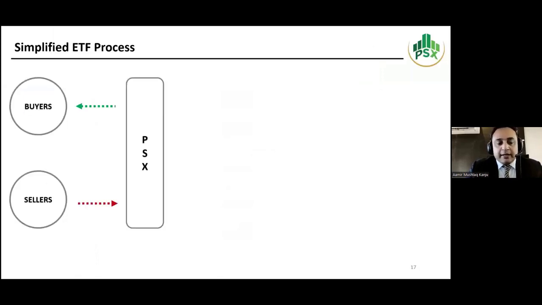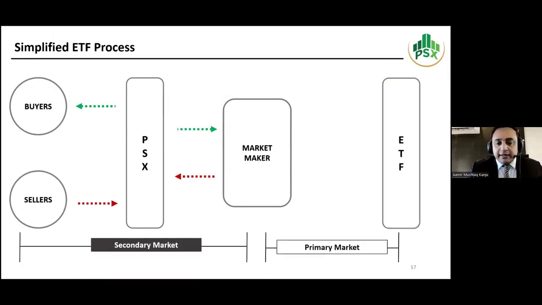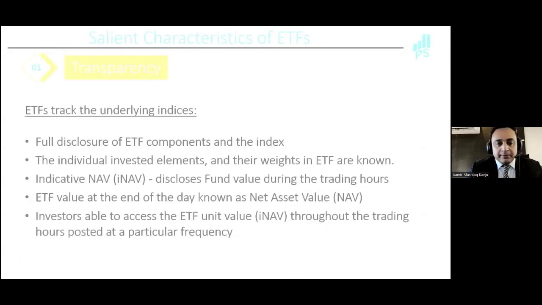So here is the primary market buying and selling and secondary market buying and selling process flow. As you can see, buyers and sellers come to PSX where market makers are available to provide them a counter offer. And that delivery or inventory is basically arranged by the ETF fund manager through in-kind creation and redemptions. So all activities with the AMC are done by the market maker and AP. However, buying and selling by retail clients or individual investors is done on the PSX platform, just like a stock.